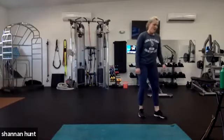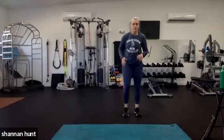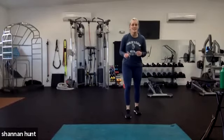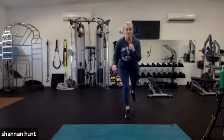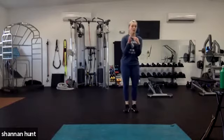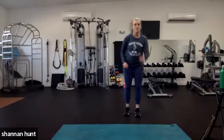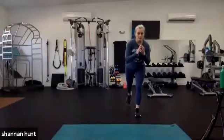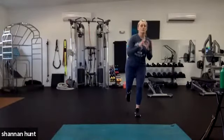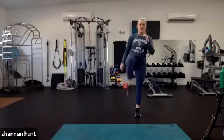Woo! All right, so I'm gonna go to the other leg now because we're gonna do a little reverse lunge, lift, and kick. So I'm gonna go reverse lunge, lift, reverse lunge, kick. All right, so here we go. We have four. I'm gonna actually go back to my right leg so my left will be stable. Reverse lunge, lift, reverse lunge, kick. So it's like a reverse lunge, pulse, lift, and kick, right?